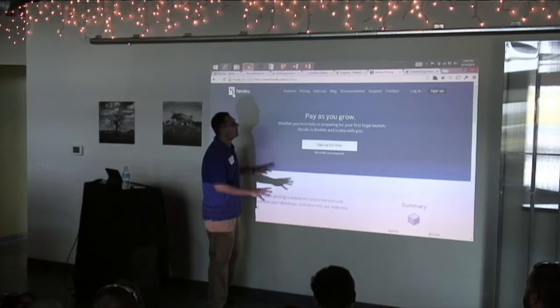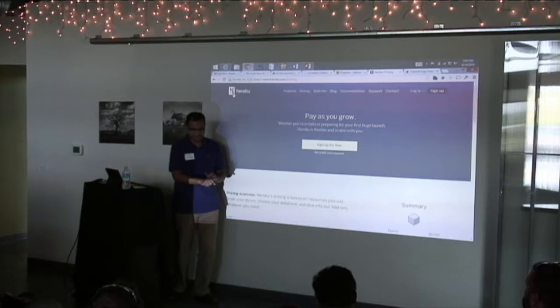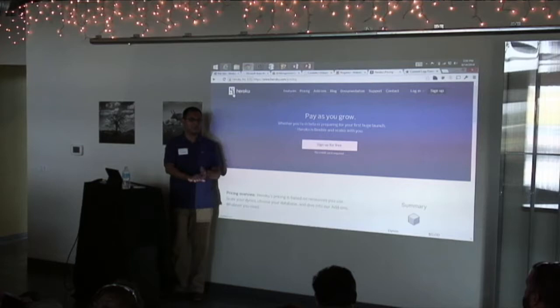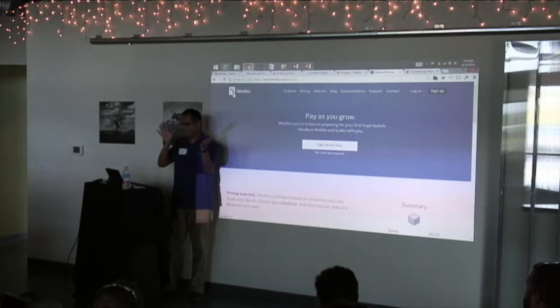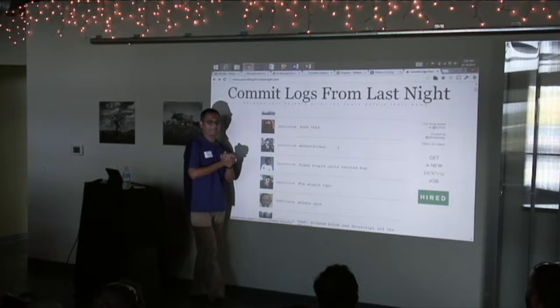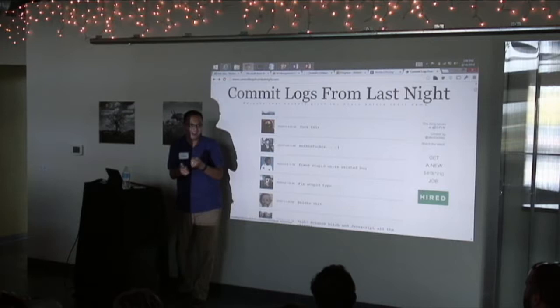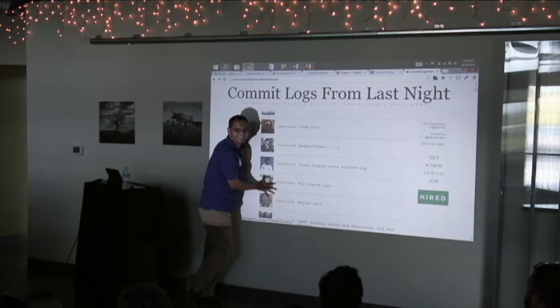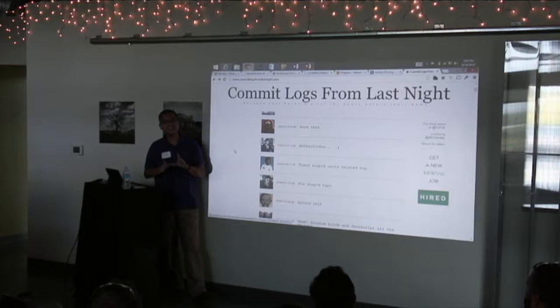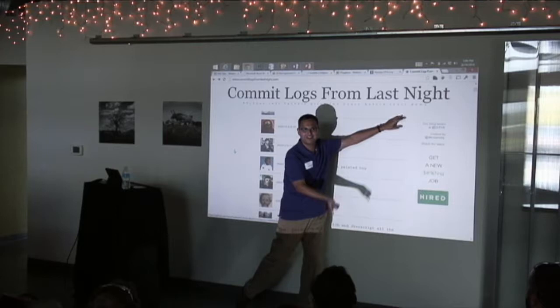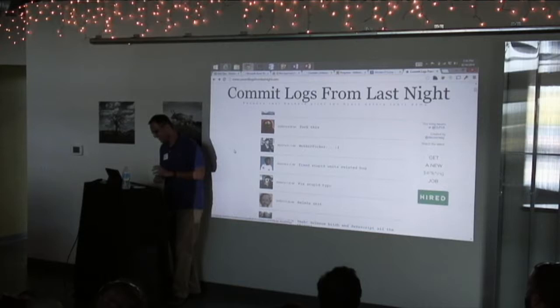The reason why I bring it up is that I know friends who do Ruby and Node and Java and Python, and we talked about running stuff in AWS. AWS is great, but you have to maintain a lot of stuff, and it's always a battle of which cloud is better. And they were telling me about this website called Commit Logs From Last Night. Have you heard of this website? It's like Texts From Last Night, but imagine this with code from developers on GitHub. And the funniest thing about it was, they told me, go here, scroll down to the bottom, and every time you keep scrolling down, they just keep fetching more. And just do a control find and find the word Heroku. So I did that.